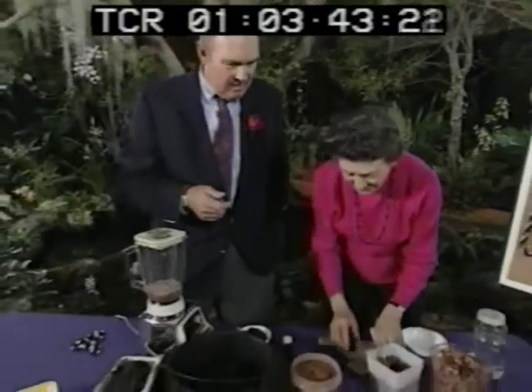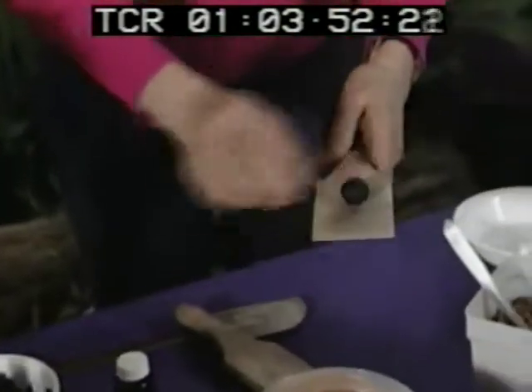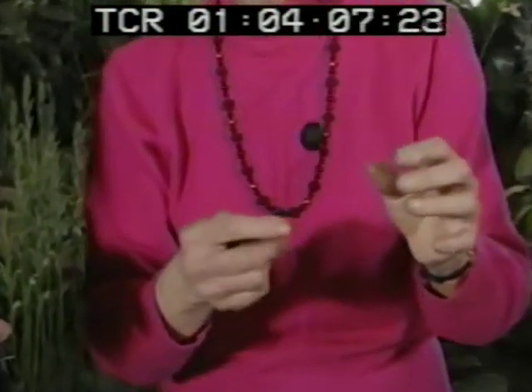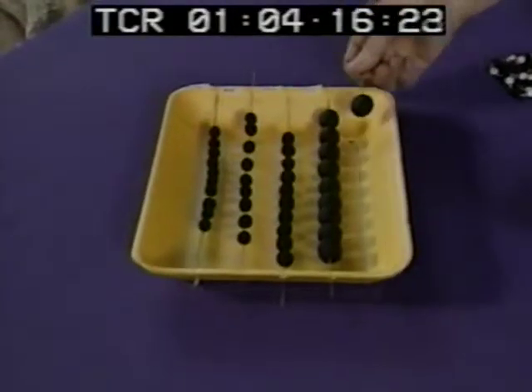So when we get a nice round — and this isn't the best sample — these are little butter paddles, and we use these to get the pattern, to get that little pattern in there. Now you've got the pattern, you've got a ball. This is a brass wire that's been sharpened on one end, and we try to hit the middle to get a nice round bead. Then we put about nine or ten of these and put them on the tray to dry.